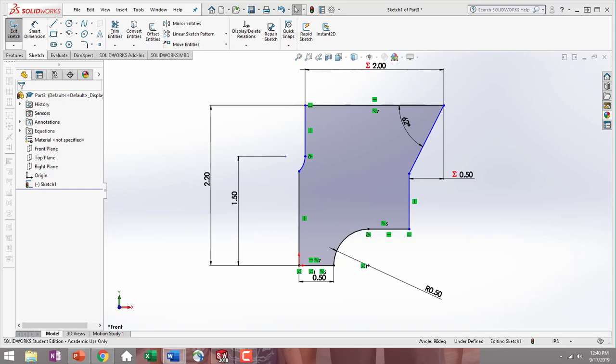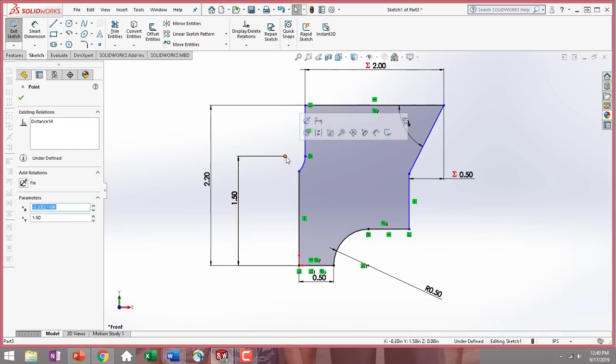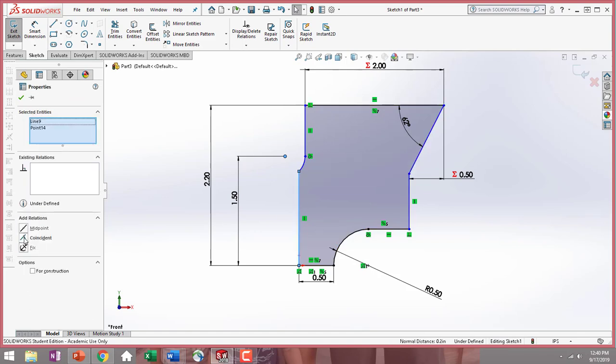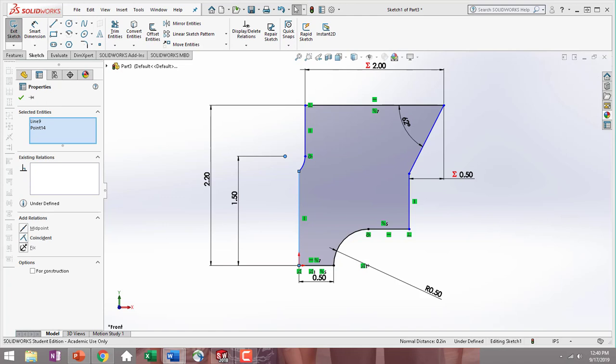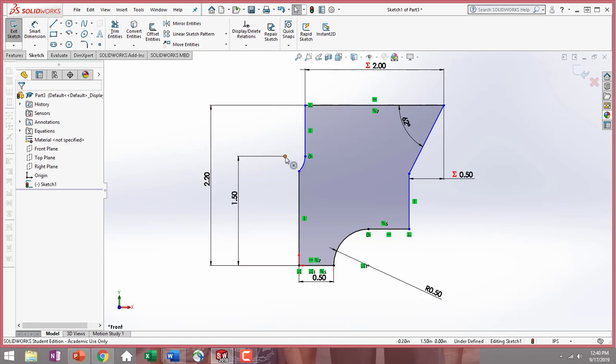So now we just need to make it collinear with line K. So I'm going to select the midpoint, since that is the center. I'm going to hold my Control key down and select line segment K. You can see that collinear is not coming up. So let's go ahead and figure out why.